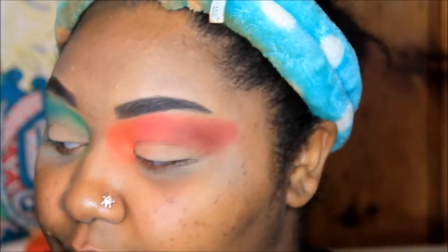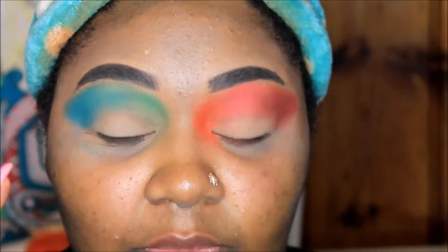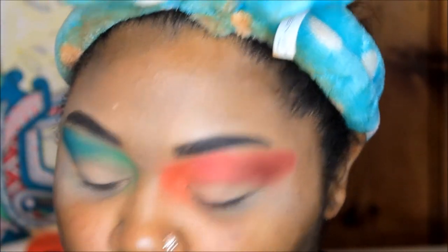I'm gonna do some gold to match my outfit, because I'm wearing gold and black. So I'm gonna do some gold in the middle. So I'm gonna make a halo eye. I'm gonna cut my crease and make a halo eye. Intense. So when you're doing it, I'm gonna cut my crease and use one brush to do my halo eye.